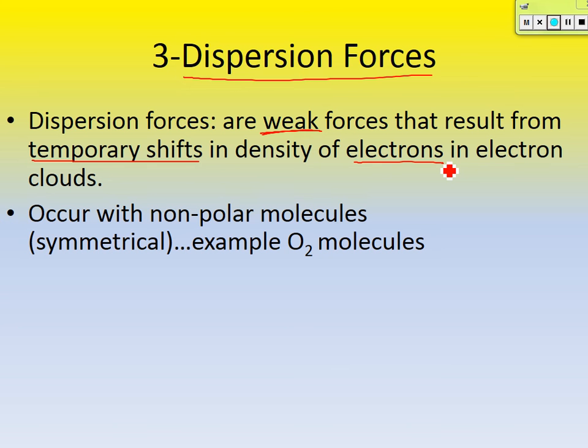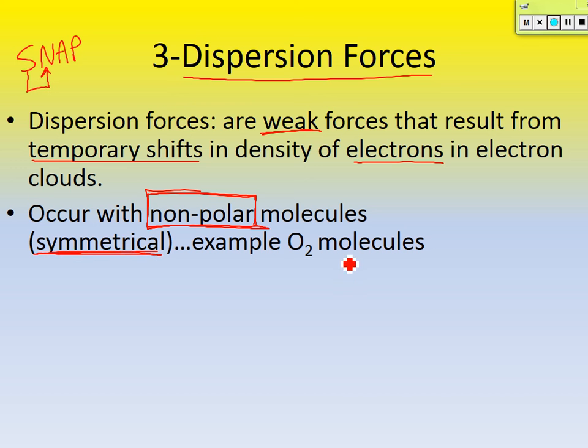Now dispersion forces occur with nonpolar molecules. And remember from the last lesson, in order to be nonpolar, remember SNAP? Yes, it had to be symmetrical. In order to be nonpolar, it had to be symmetrical. And in order for it to be symmetrical, it's got to be symmetrical on every axis.